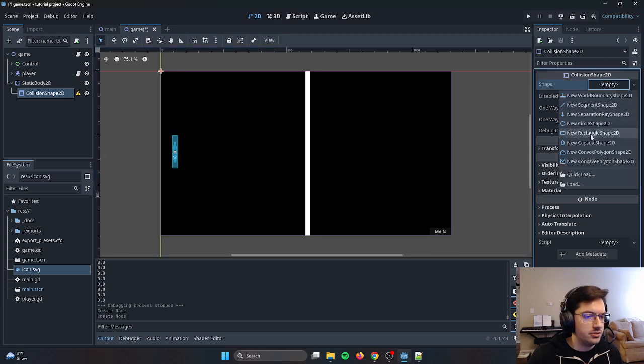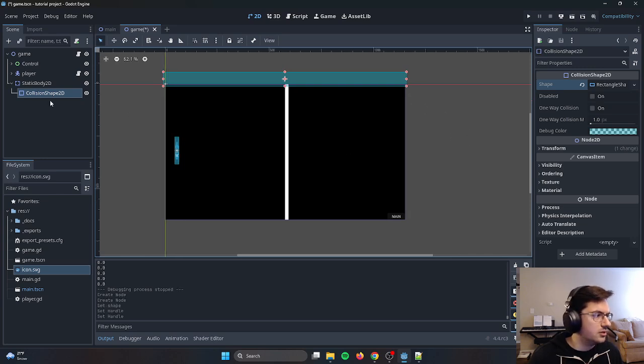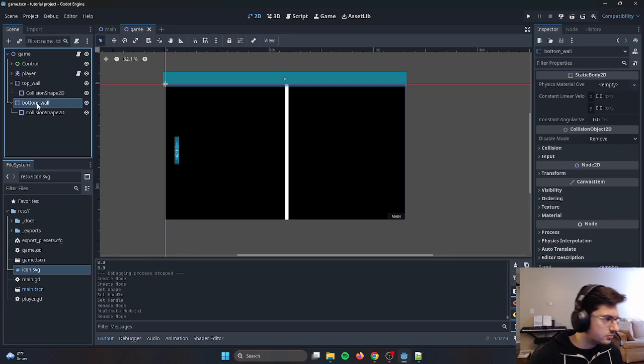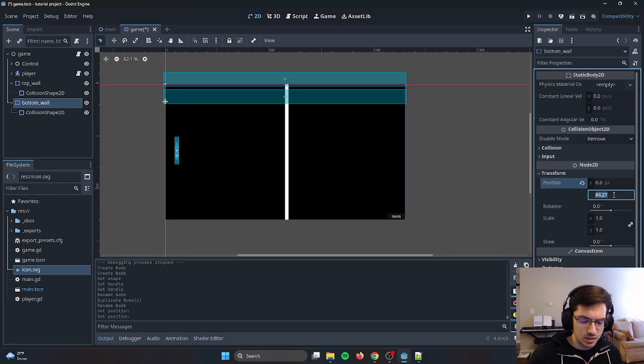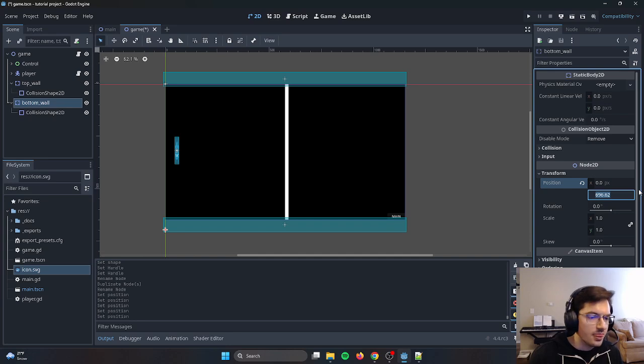And we need to add a shape. So I'll do another rectangle. And for this one, I'm just going to go ahead and make some random shape here. And then I'll just call this top wall. Duplicate that. Bottom wall. And I guess I'll just move this transform down. So I will kind of just drag this, make this towards the bottom. And I kind of want him to go close to the edge, but not all the way. So we'll just pick a random number for now.